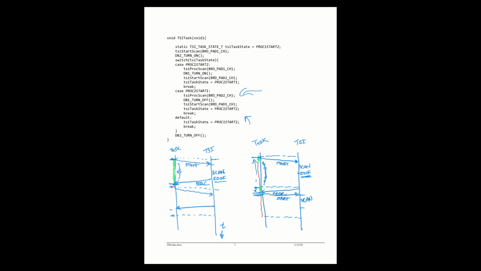The delay, if we're talking about doing this every 5 milliseconds or something like that, it is certainly okay to have a 5 millisecond delay from the time you push the touch sensor. That's much better than our keypad, by the way. So that stopwatch, we could make a better stopwatch if we used a touch sensor. Okay, so that's why this TSI task is designed like this. And that's an example of using the Kinetis TSI touch sensor module.